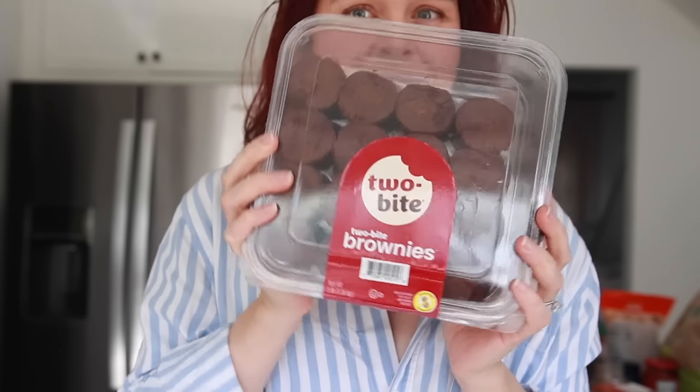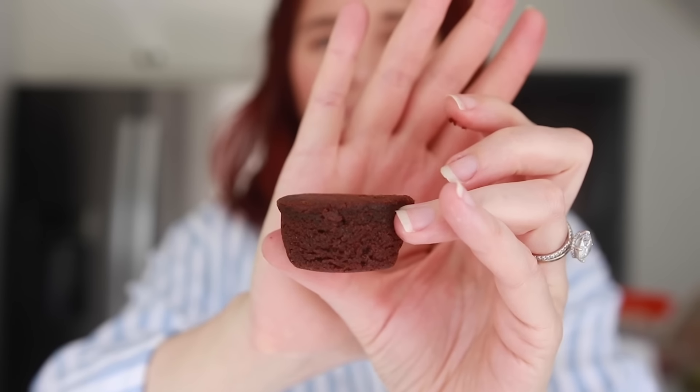Let's move into desserts — that's really the category where I shine the brightest. I'm just really good at eating them. The biggest two-bite brownie container you've ever seen was recommended. I love two-bite brownies — fun fact, I just threw away a case of them today because we finished it last night. In my professional dessert opinion, it's good, but not special. It's just like every other two-bite brownie, which are wonderful. It's only special because you can buy 7,000 of them in one container, and the flavor is exactly what you'd expect.